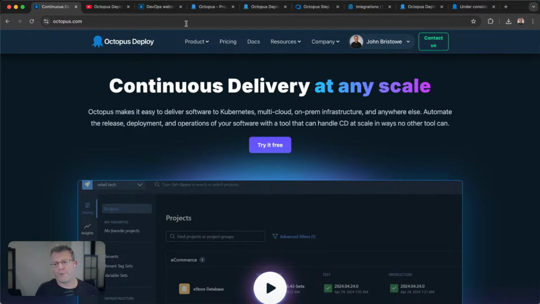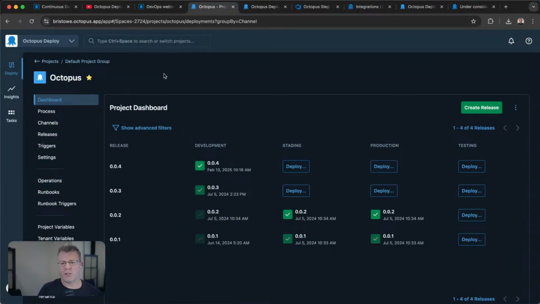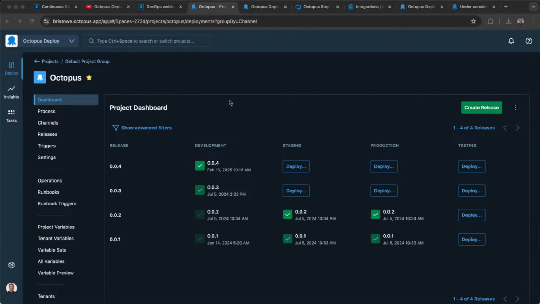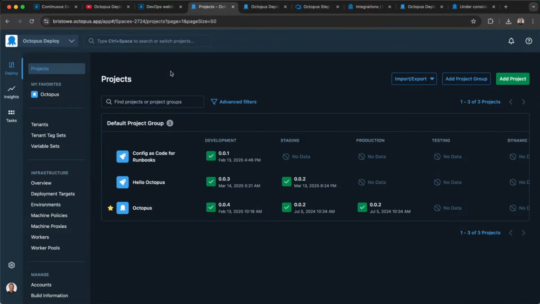So for the demo itself, I'd like to jump over to an instance that I have here. And what I'd like to lay out is the way in which this is all laid out. So what you see here is the dashboard for Octopus Deploy. If I jump up one level here, you get a sense of what this looks like. So the dashboard is like a single pane of glass where you get a sense of all of your projects, your applications, the environments that are available to you or that have been defined. These and other things have been defined as part of your dashboard.